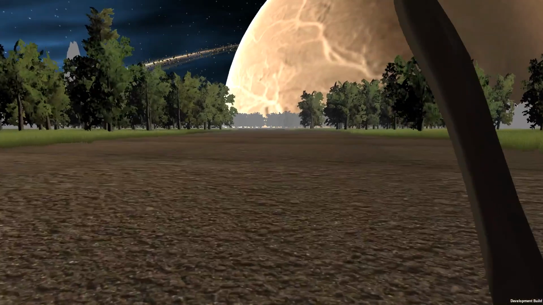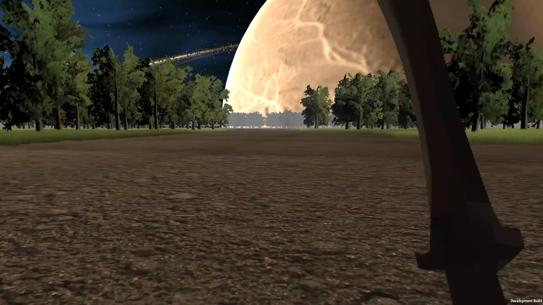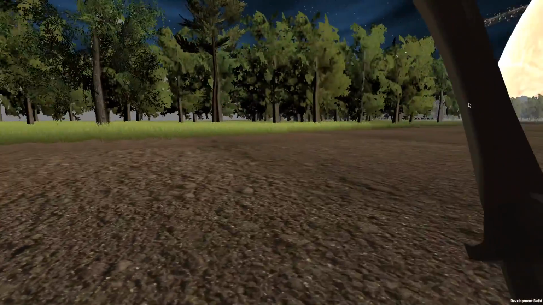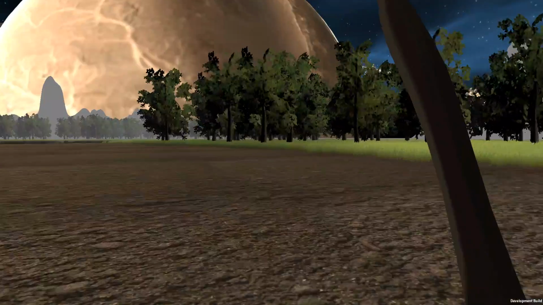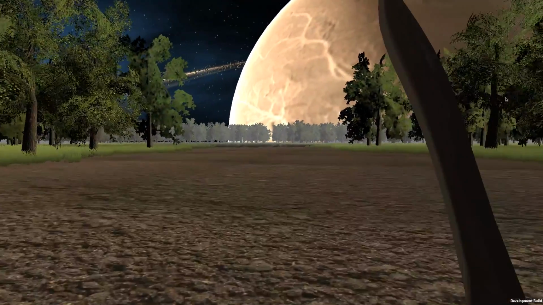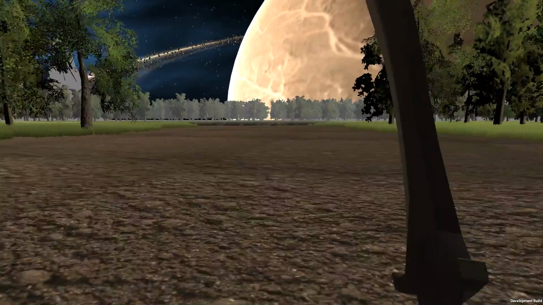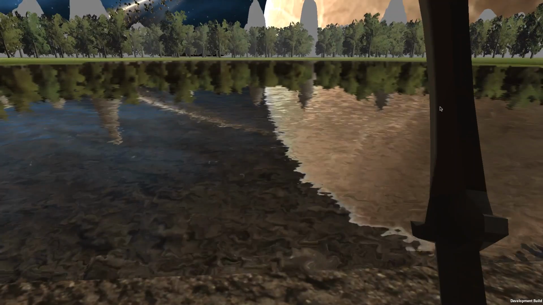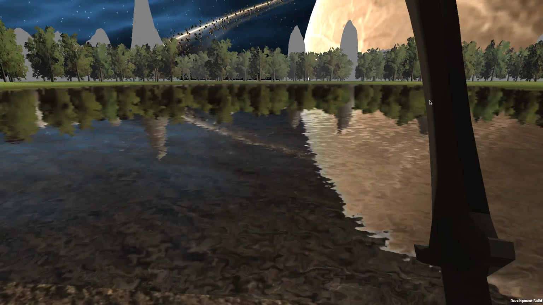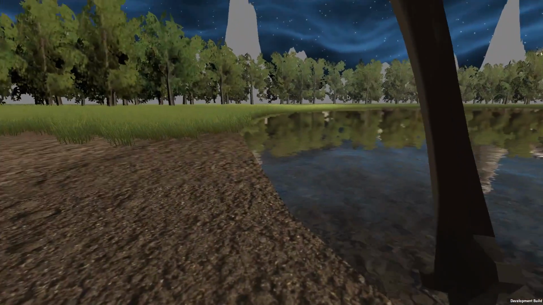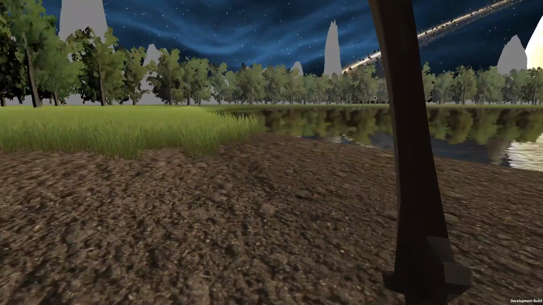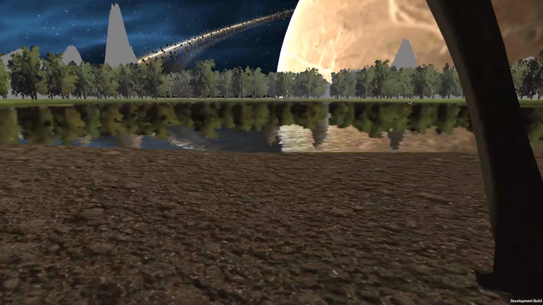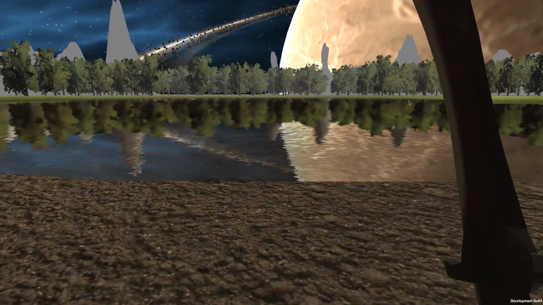But I also added in another audio track to go with the change of scenery and the whole new world you've stumbled upon after leaving that area. So here, and this is the end of the game, you encounter a pool of water completely surrounded by trees. This serves as the endpoint for the game.